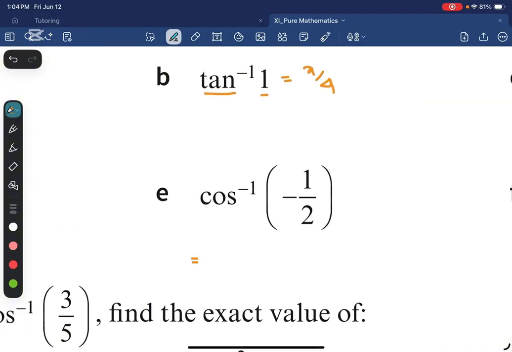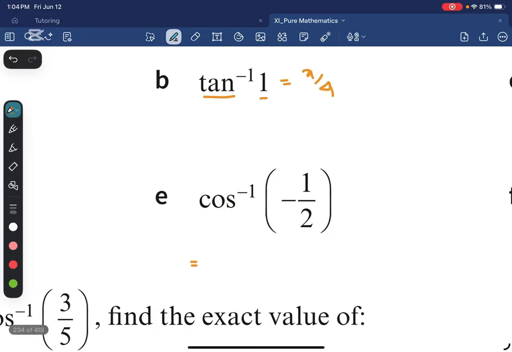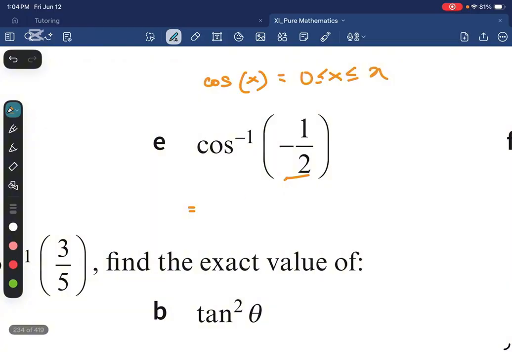All right. Cosine inverse of negative half. So it has to be an angle, because remember, when I take the cosine of my angle theta, if I need to have an inverse, this angle can only be between 0 and pi, right? So if I have a negative output, then my angle has to be in the second quadrant. So cosine of 135 degrees. 135 is 3 pi by 4. So that is your solution.